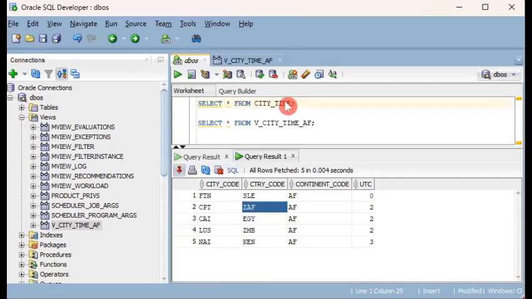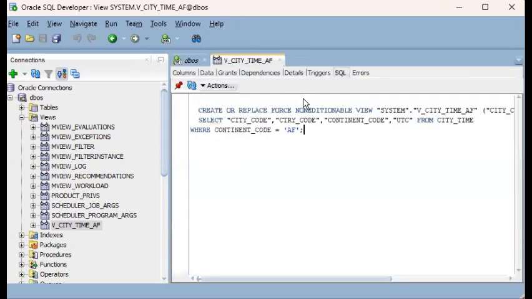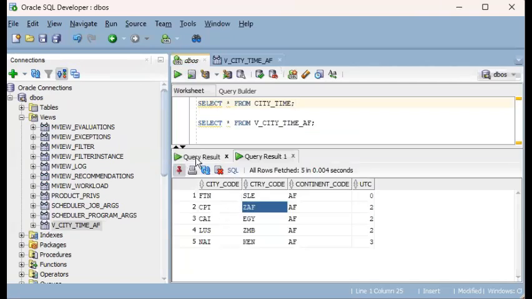But in my case, the view is only showing a subset of whatever is in the table being referred to, because if I look at the DDL, data definition language of that view, you can see I have a where condition here. So select blah, blah, blah from the city time table where continent code equals F. This is the one that reduces or filters out the data in the city time. That is why when we look here, the output of the table is 25 records, while with the view only 5 records. Okay, so we have seen the difference between a table and a view.